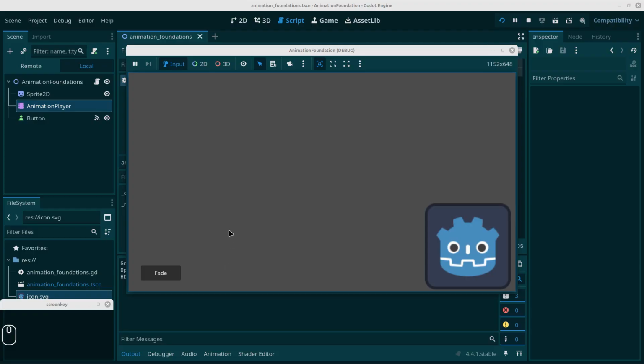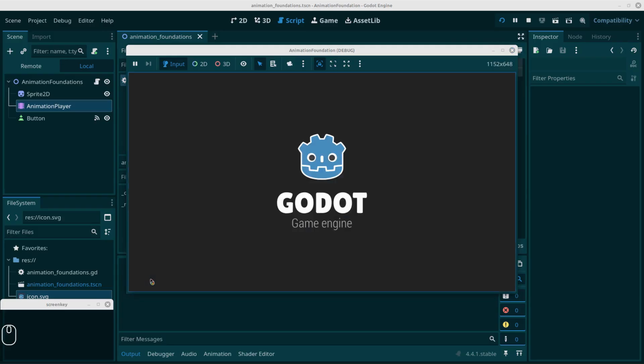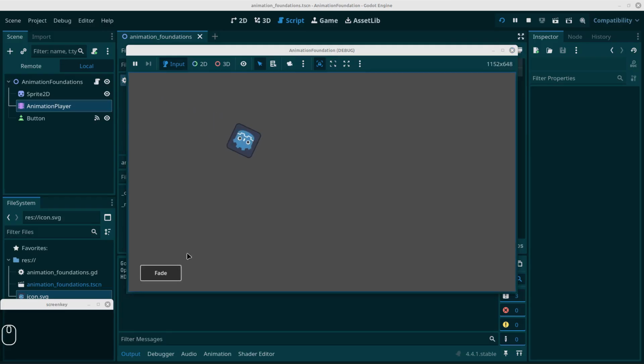There's something I want to point out here now. If we start the scene, and somewhere before the movement has ended, we click the fade, it interrupts the transform. Let me show you what I mean. Let's restart this. And I'm clicking fade now. It fades as the button tells it to do, but the first animation is interrupted.